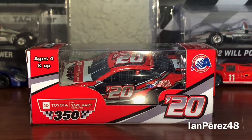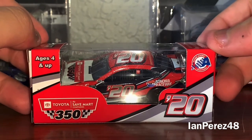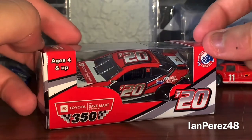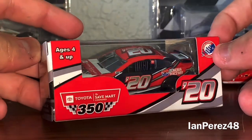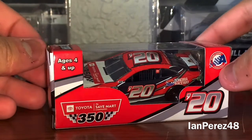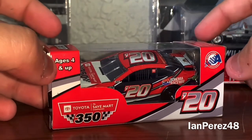It's not the worst track ever, guys. But anyway, as a road course fanatic for stock cars, this means a lot. I won this diecast from Sonoma Raceway's Instagram page, and I was one of four lucky fans to get this diecast. I just want to give a big shout-out to Sonoma Raceway for this awesome prize. It's amazing, it's beautiful, I love the packaging — the paint scheme's beautiful.